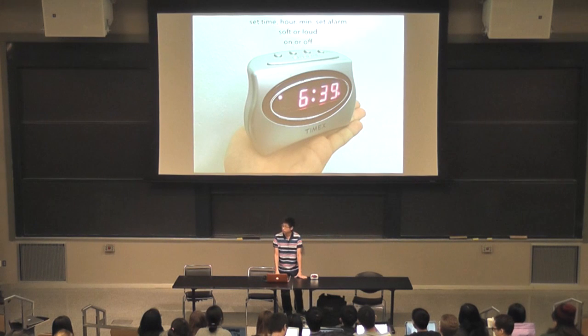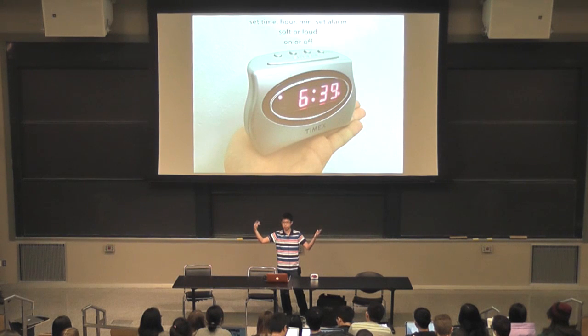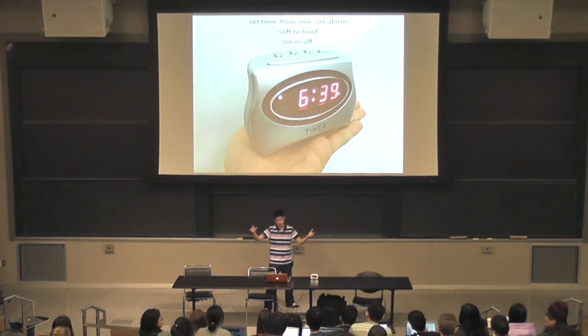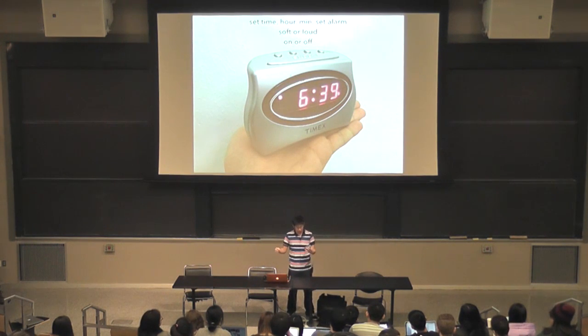All right. So for the next, let's say, couple of minutes, I want you guys to get into your groups, teams. If you don't have a team or you're feeling lonely, feel free to join one. I'd say teams of sizes 3 or 4 is good. And talk about different things about this alarm clock. Talk about how it works.